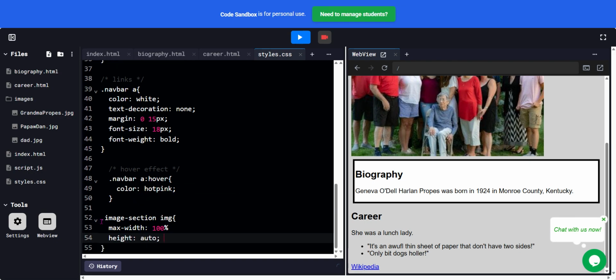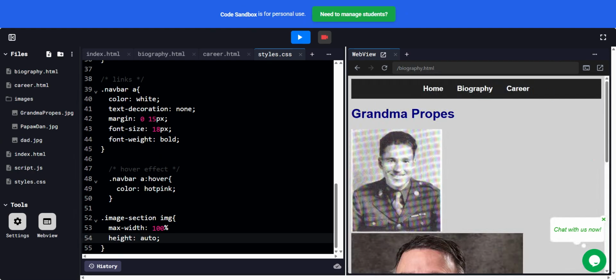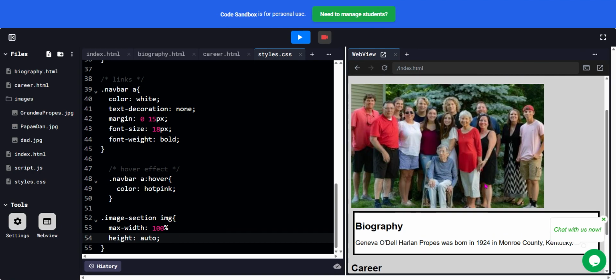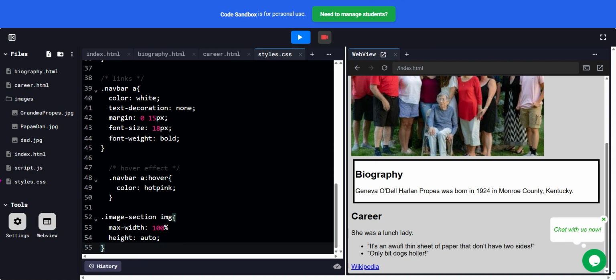So we have on our image section, which remember on the biography page is where we put the image section. We don't have that on the homepage, or I didn't go back in and add it. You might have. So now that should fix what's happening with your images.